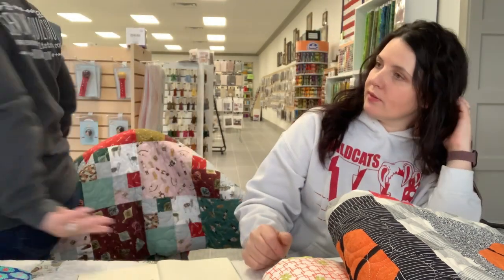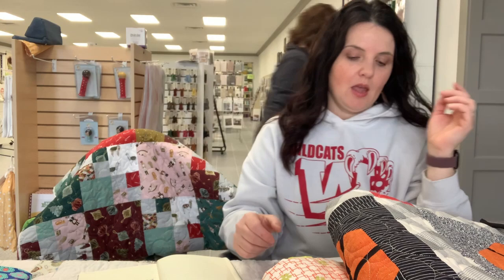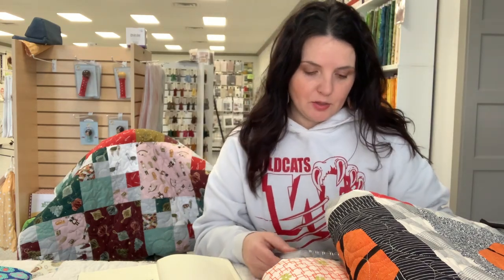It is. Now, I didn't bring that peacock quilt. Oh, it's hanging up in the back. You want me to go first and you can go grab it? Yep, I'll go grab it. It's hanging up on the door in the back room. Okay. Okay, so I'll go first since Mom's doing that.